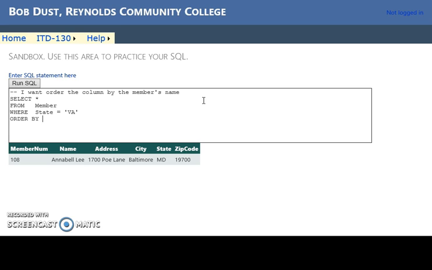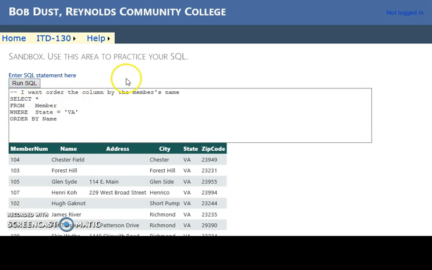Here we say order by name, for those members in the state of VA. Click run SQL, and we see we have the members from Virginia by their name. Actually, my first name. From Chesterfield, Forest Hill, Glenside, in order by the name.